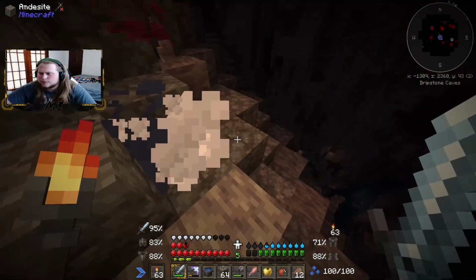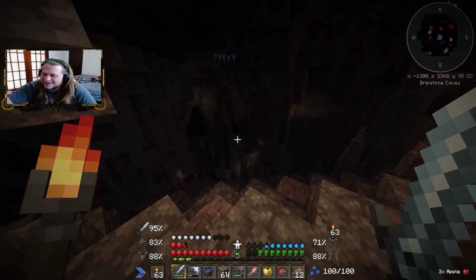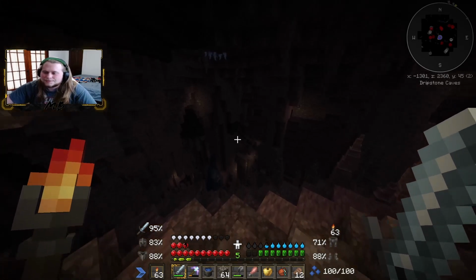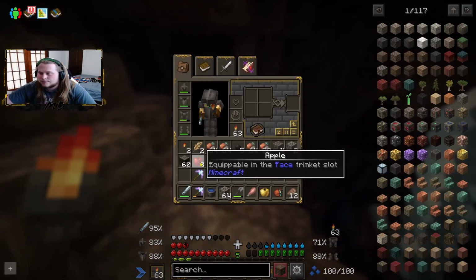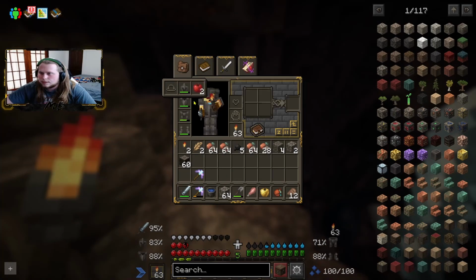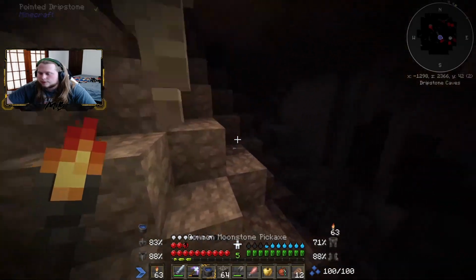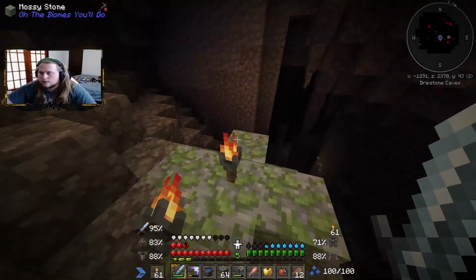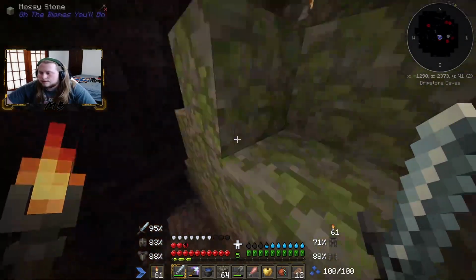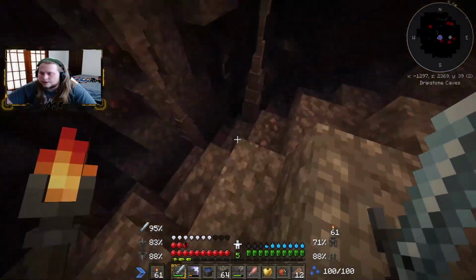I'm sorry. I didn't mean to. I'm sorry. You scared me. No, not the goblin trader. He scared me. Hey, we got 3 apples from it, though. Equipable in the face. What? Okay, so I guess we're just going to eat apples whenever we get hungry. That's kind of cool. I did not mean to unalive the goblin trader. That was not my intention.